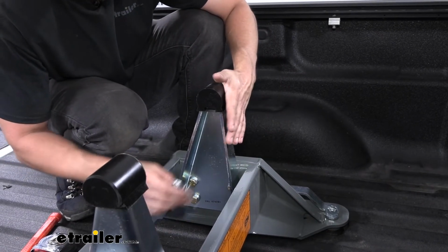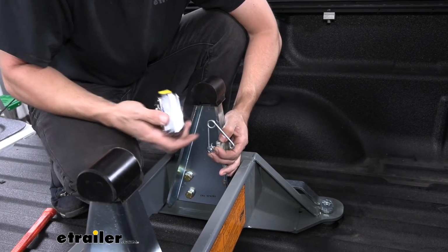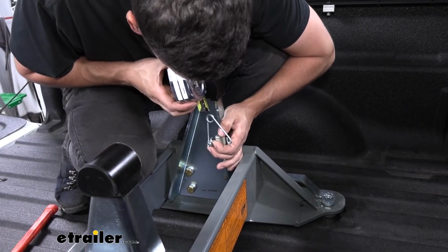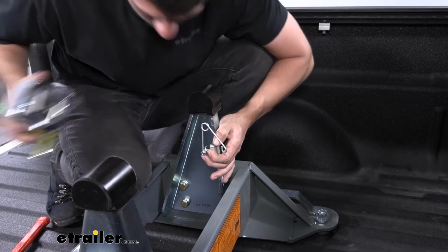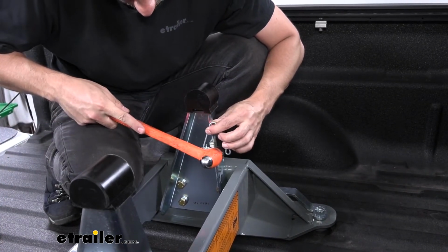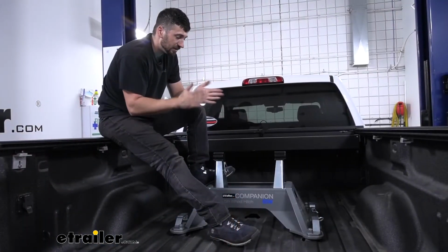But there is a certain position we need to put this in. We're going to mock it up now, but we need about a 1/2 inch between the pivot bushing, the bottom of the pivot bushing, and the top of our spring. So let's go ahead and measure that now so we can get it in the correct position. Once we get it where we think we need it, we can go ahead and hammer this on. Just like that.